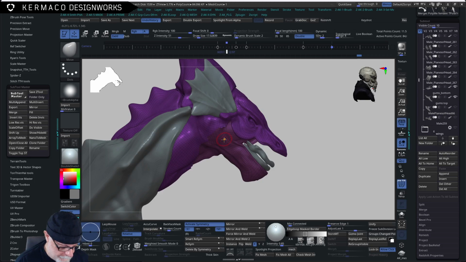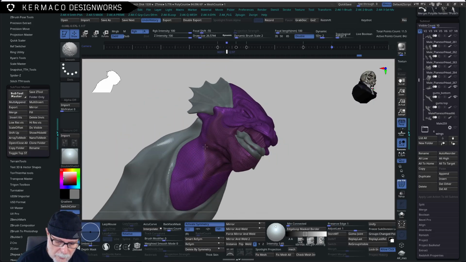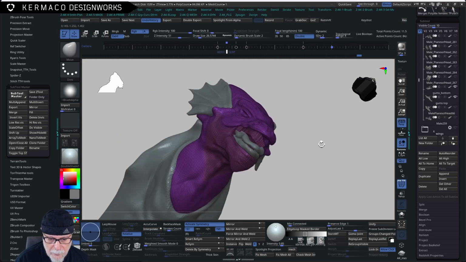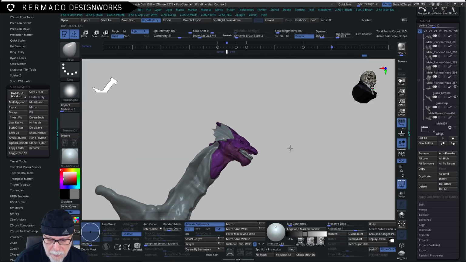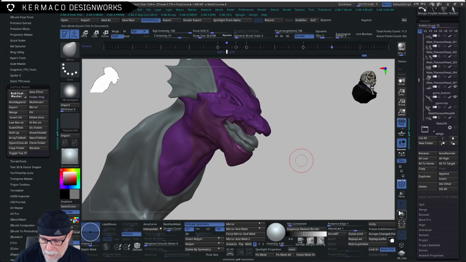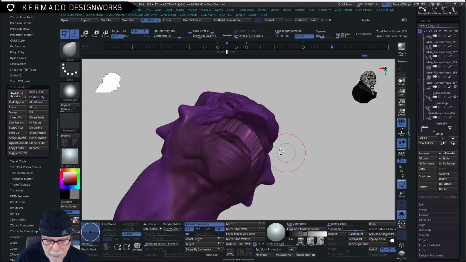Okay. To relax some of these edges. And also stuff happened inside as well. Easy fix.